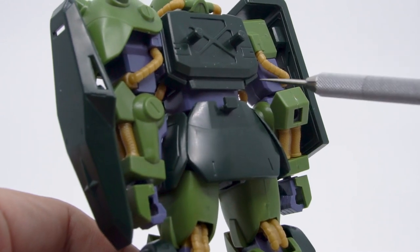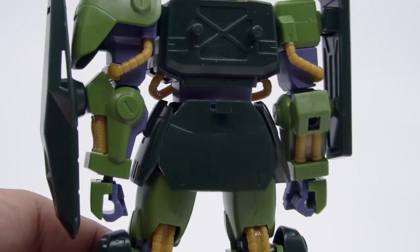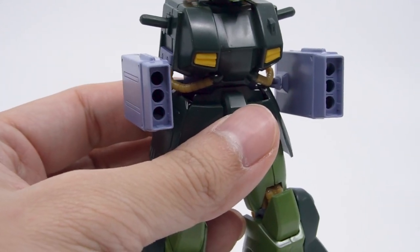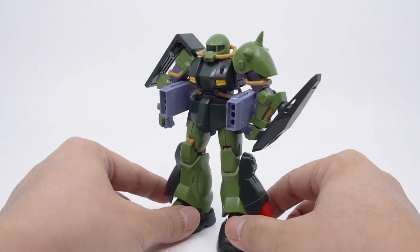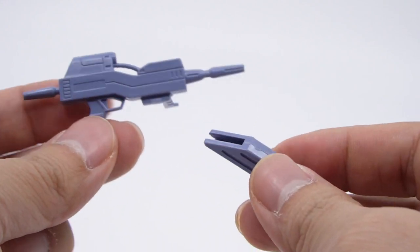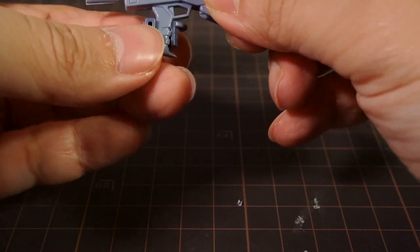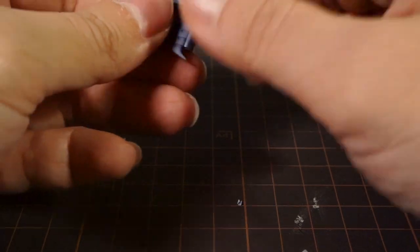For the missile pods, they work with the HiZack as well — sort of. The back skirt has a hook that was never used for anything, but the designers clearly left the door open for the weapon set add-on. The rack of missile pods fits right onto the hook, but there's no support for it so the rack and pods just jiggle up and down. The arms do have enough articulation to give the missile pods space, so loose swinging aside, they add quite a lot of detail. The beam rifle sadly doesn't fit because the handle is way too thick up top — I fixed this by paring it down with a knife, and then the gun fit into the trigger hand just fine, though the trigger finger won't fit into the trigger guard.